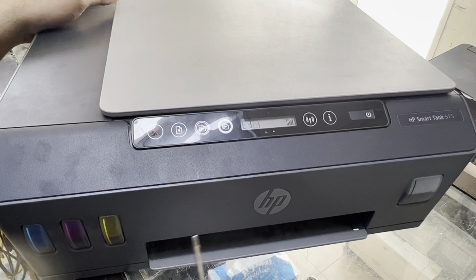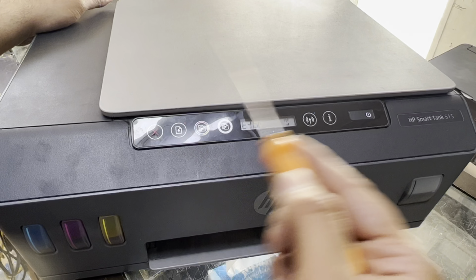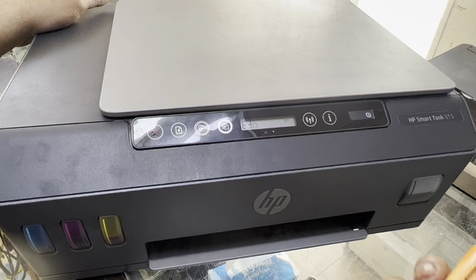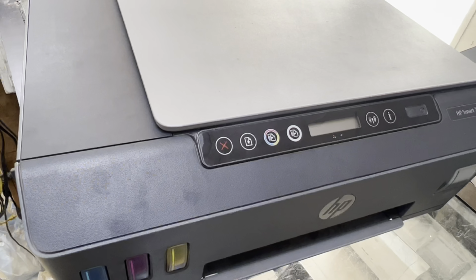Watch the complete video. I will tell you what is the cause of this ink carriage system moving without balance from right to left and left to right. First of all, turn the power off.